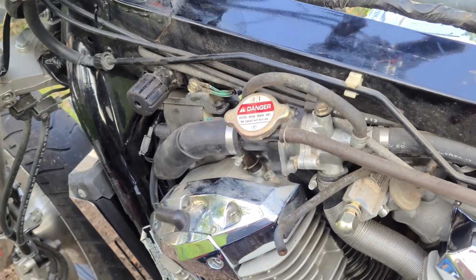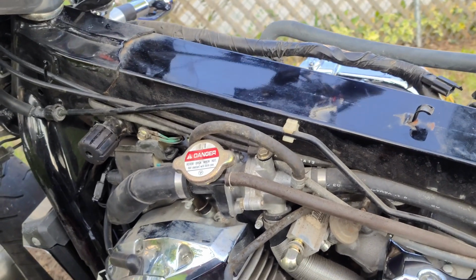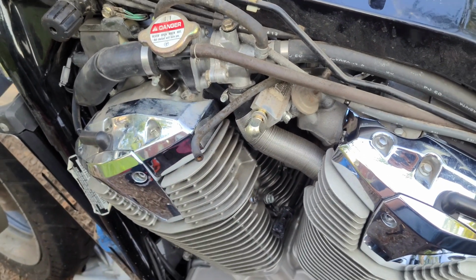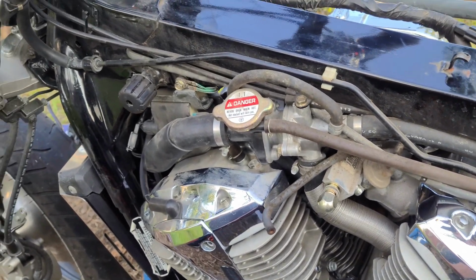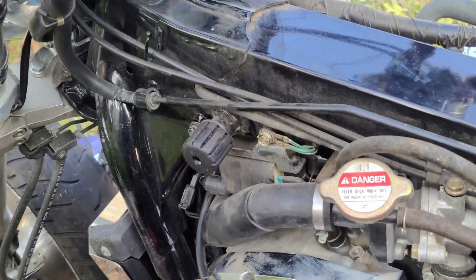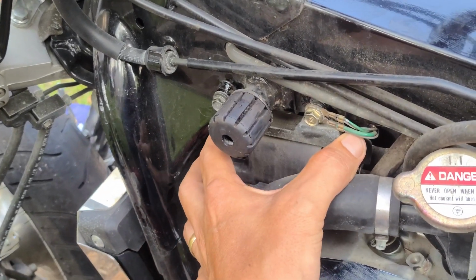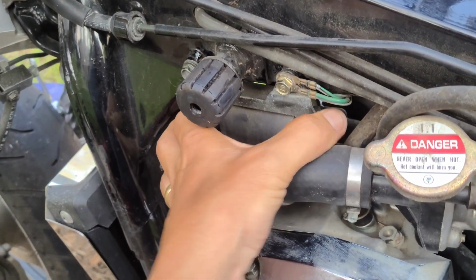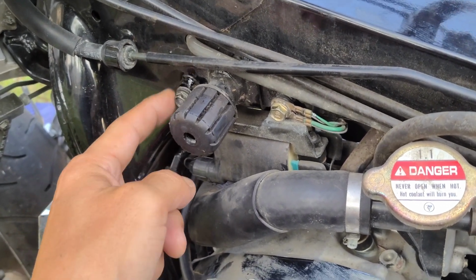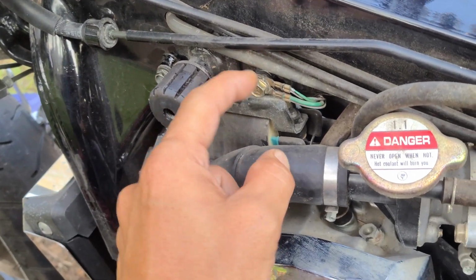So while I've got the parts all off at the tank and everything, I'm going to take the opportunity to, one, clean all of this up. It's just filthy and nasty, but also I wanted to show you guys what I was talking about as far as the ground fix. This right here, your main ground to this solenoid in here, both sides, this is painted on here, the body and all that. It's painted under here. It just gets corroded too.